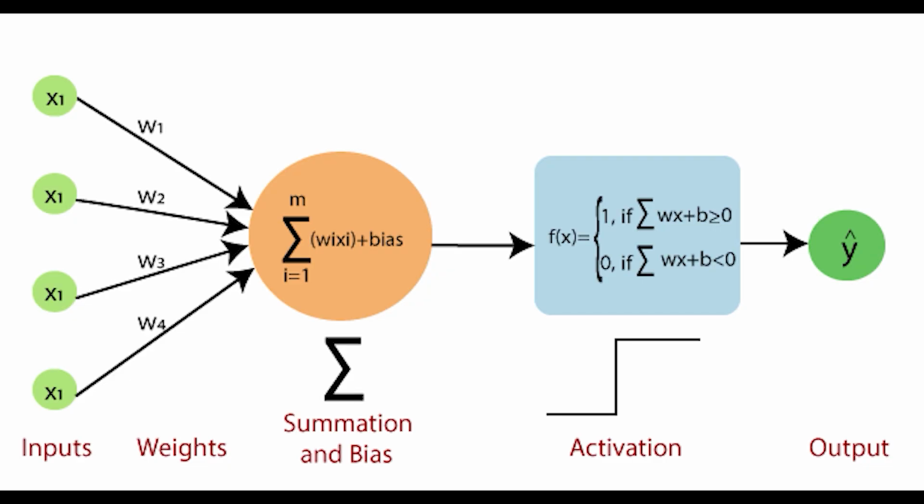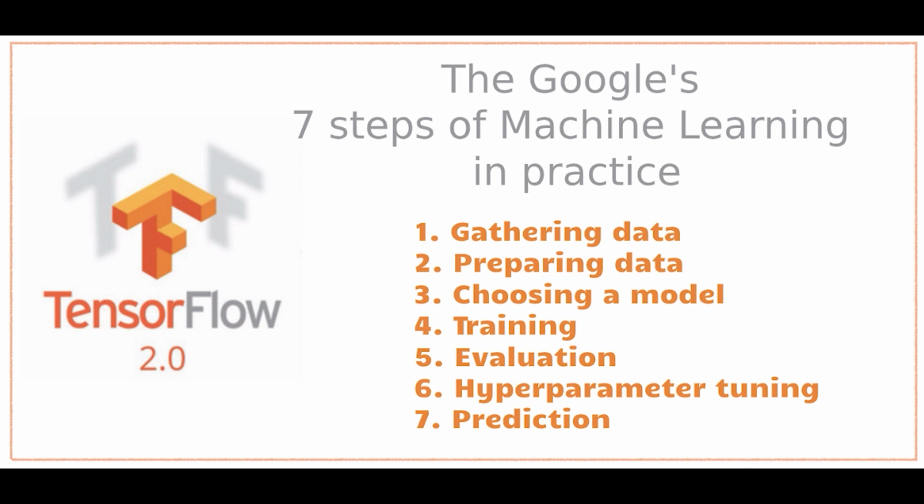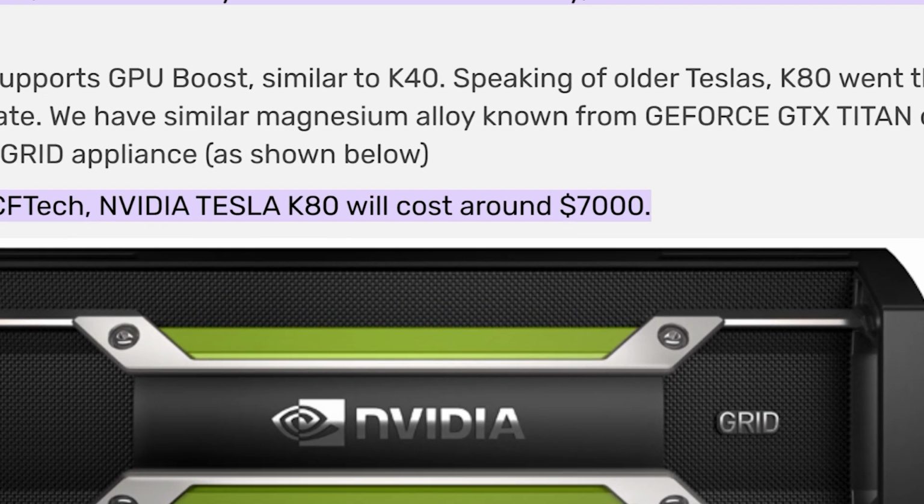And if you were wondering what a perceptron looks like, well, this is it. Now, the deep learning environment that I use is called TensorFlow. TensorFlow is a really good API, especially when it comes to artificial intelligence. I mean, that's what it was designed for. It came out back in 2015. That's when it was released.